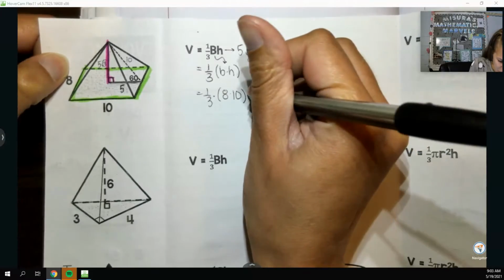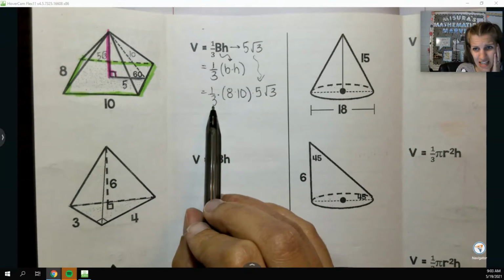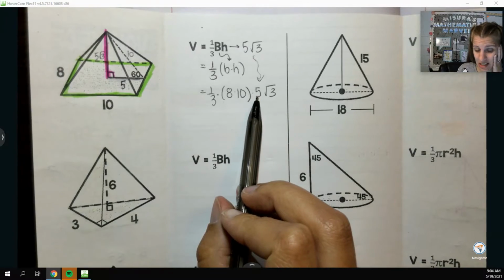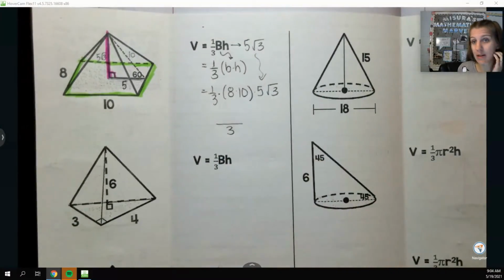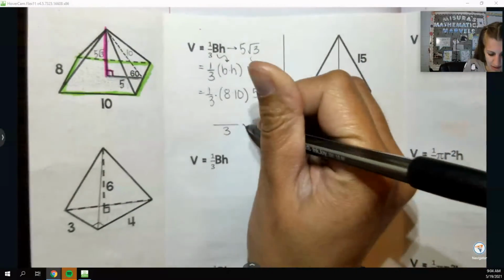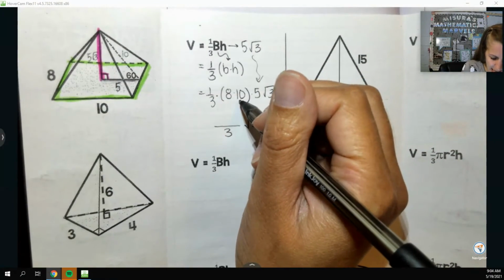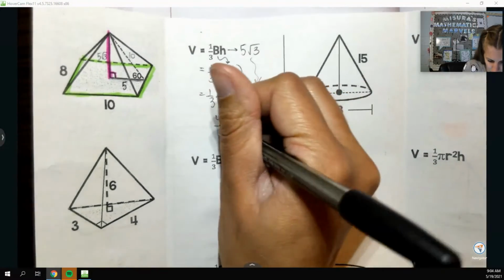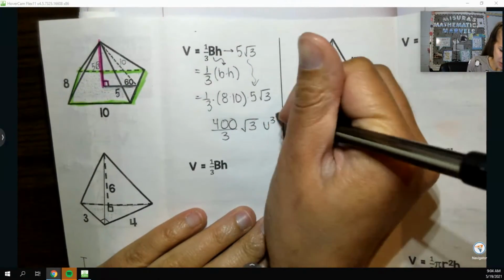And so if we plug that into our formula here, if I think about multiplying all of this, I always try to take 1/3 if I can, but I can't take 1/3 of any of those numbers. So what's going to happen is when I multiply, this is still going to be all over 3 because I was never able to divide the 3 out. I'm also going to have that √3 just chilling at the end because I want an exact answer if I can get one. And so when I multiply here, I'll have 80 times 5, or I guess 40 times 10, so 400 over 3 √3 units cubed.